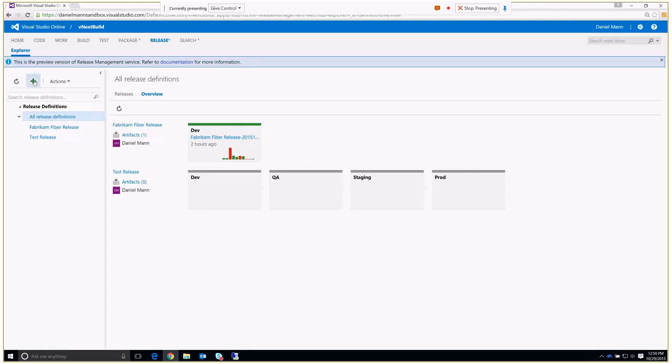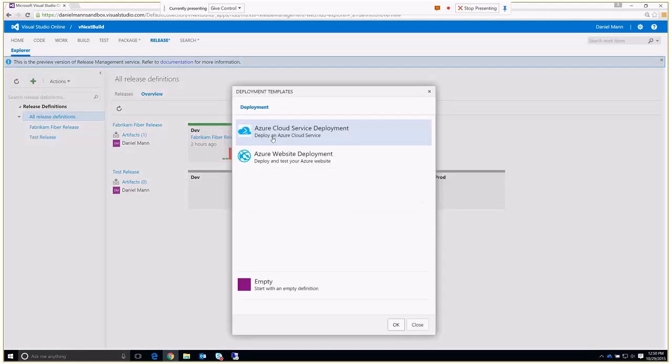So if I go and I add a new release, it gives me some deployment templates for standard deployment scenarios. So I have an Azure website deployment and an Azure cloud service deployment. Microsoft, my understanding is that they intend to add additional templates for common scenarios to this, but right now we just have these 2.